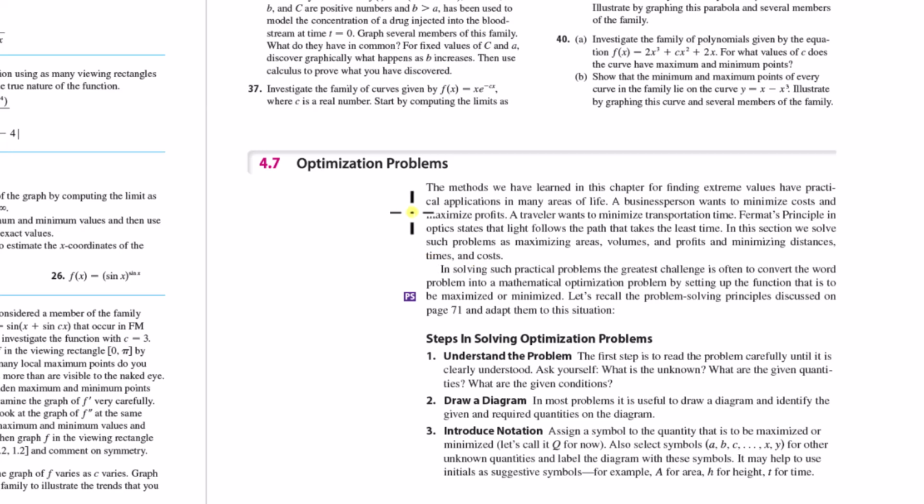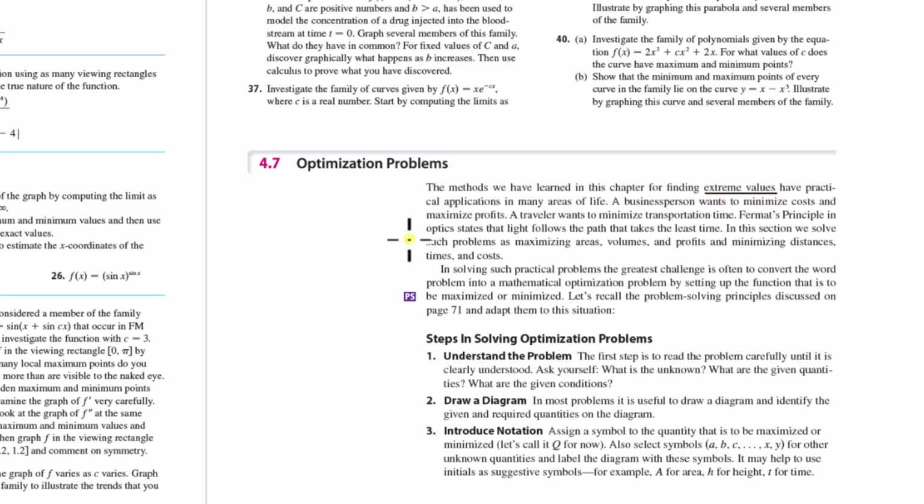Okay, and so what topics that we've learned in calculus so far are going to be associated with optimization problems? Like it says here, it's going to be extreme values. So finding the maximum and minimum values of a function over some interval. And what we've learned about finding maximum and minimum values is they're associated with critical points. That's where extreme values come from, critical points, with respect to the first derivative, to be specific, where the first derivative is equal to zero or doesn't exist.